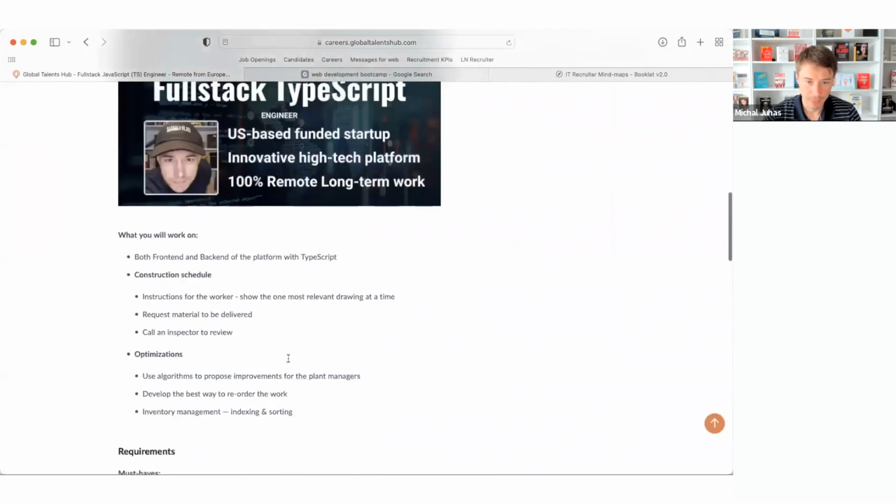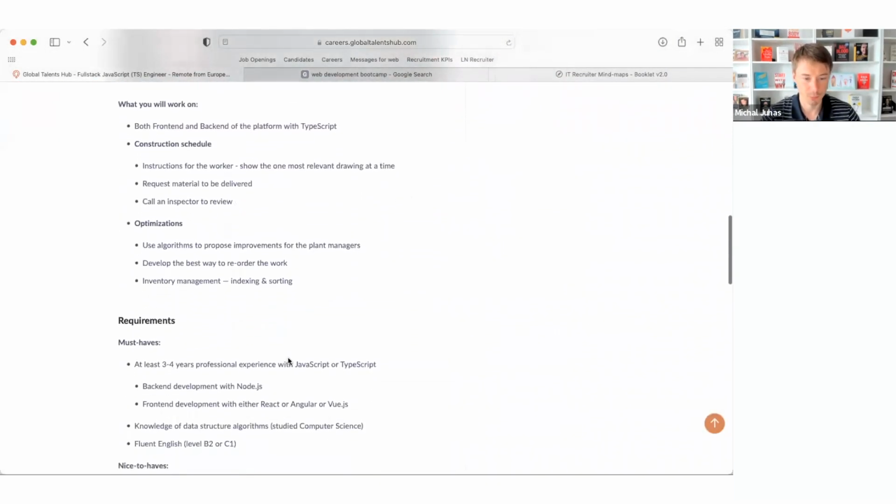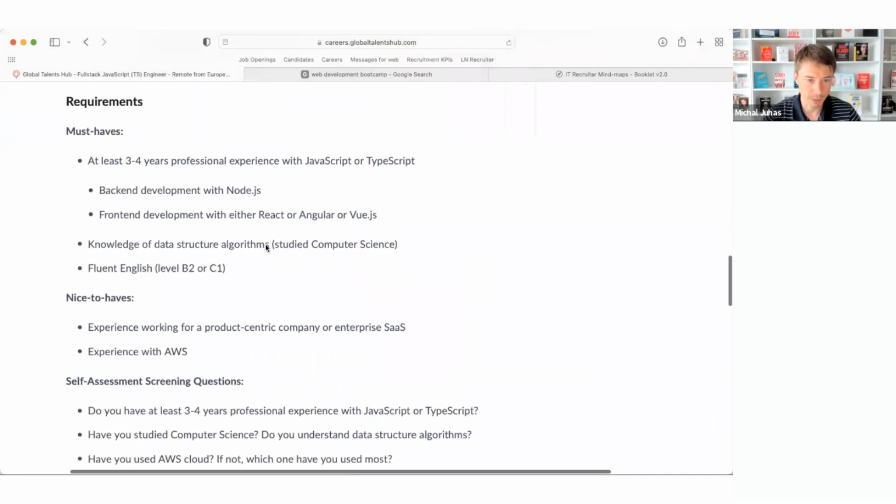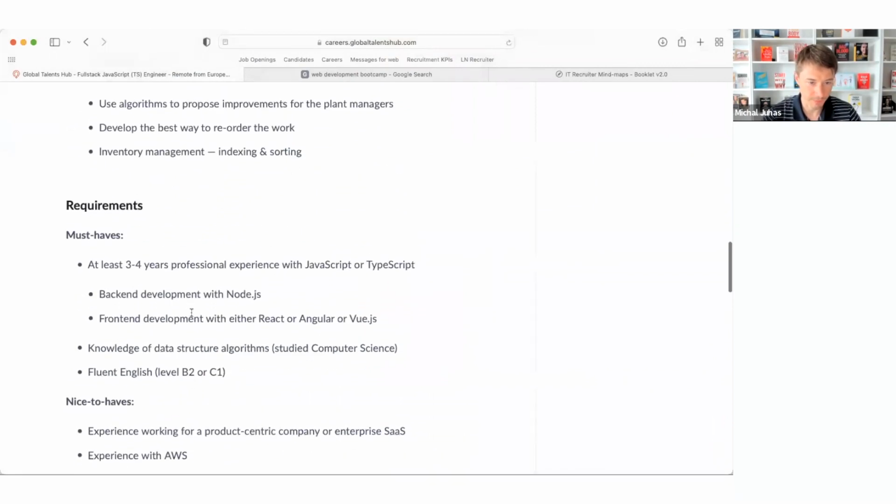Cool. So anyway, now the most interesting part of this, right? We actually find people with data structure algorithms, if we can find them at all. If not, then we will need to drop it from our search criteria and only approach people who seem to use TypeScript, and then we screen this during interviews.